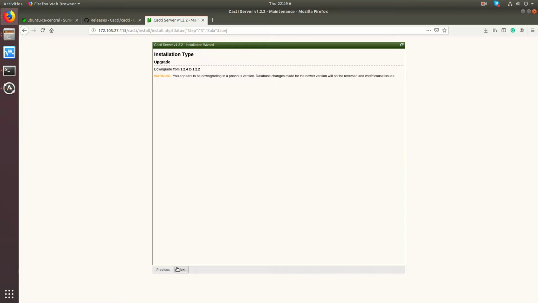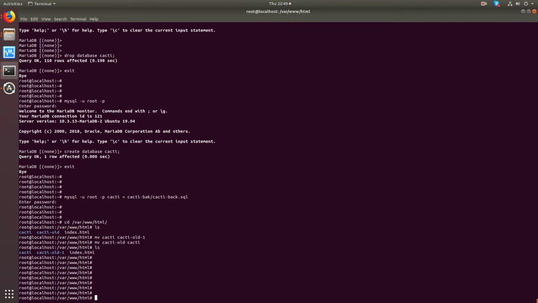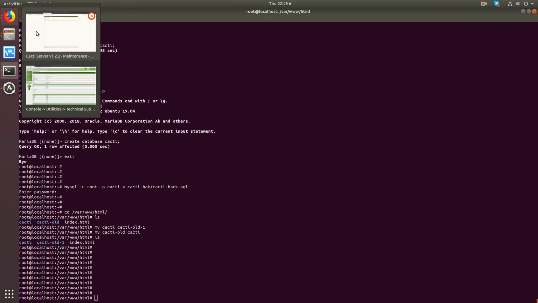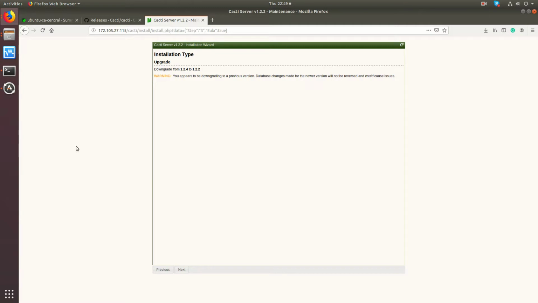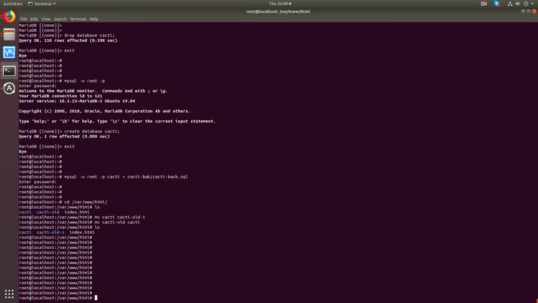Now, this does come at a risk because as new versions of Cacti come out, new features come, there might be a new table that was there that wasn't there before, new hooks, new all this other stuff. To prevent you from any heartache, you could go through this process and it usually is successful. But if you want to be safe, go back to MySQL.